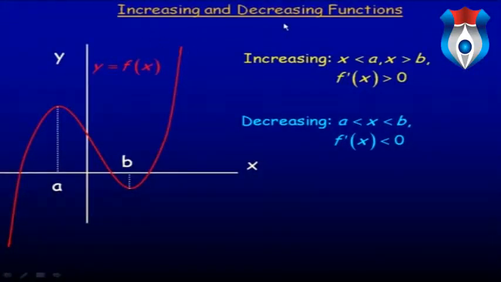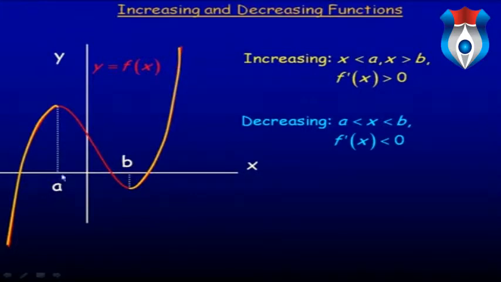In this lesson, we'll take a look at increasing and decreasing functions. In other words, where is the function increasing, where is it decreasing? If you take a look at my example here, I have a cubic shaped graph. The function is increasing as you go from left to right if you're going up. So it's increasing along there, and it will also be increasing along here as well.